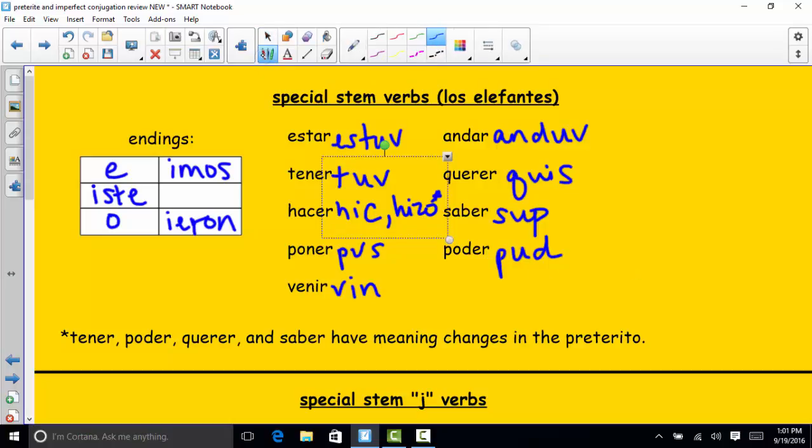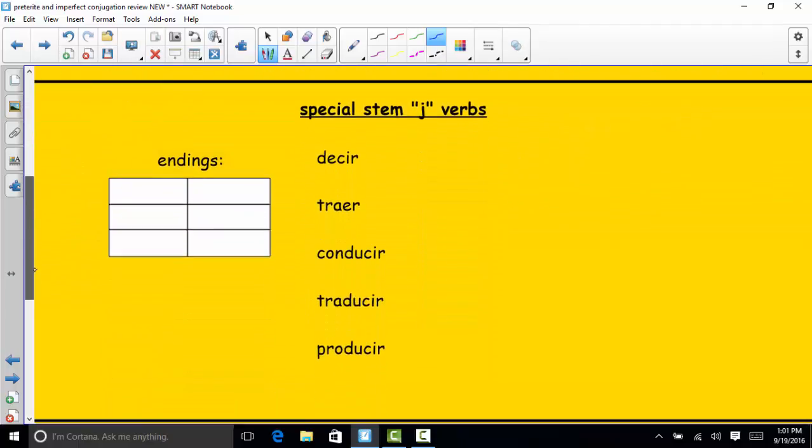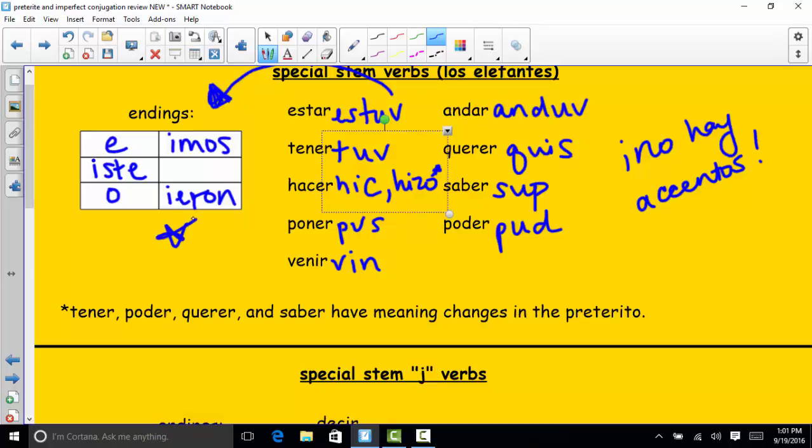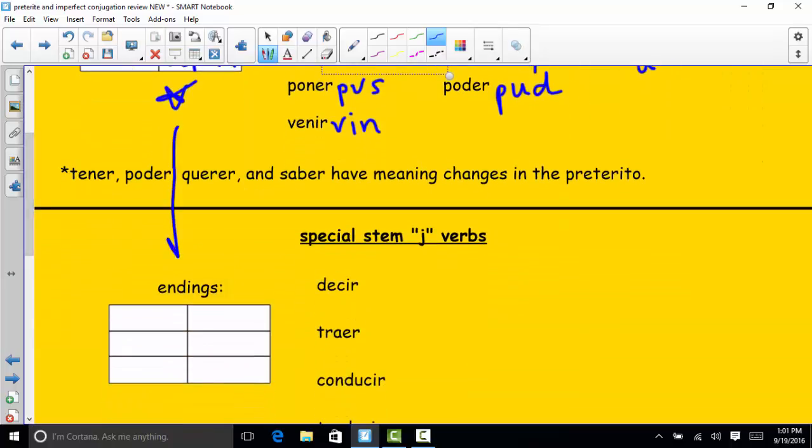And no hay acentos. So no accents on these to worry about. So essentially you're taking the stem and adding the endings. Okay, same thing with the J verbs, but there's one change from these endings to these endings.